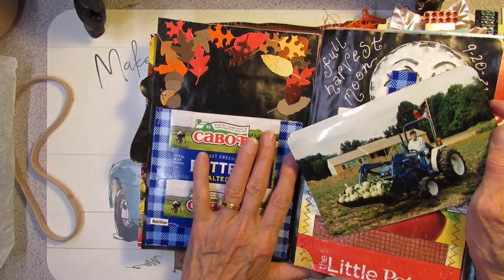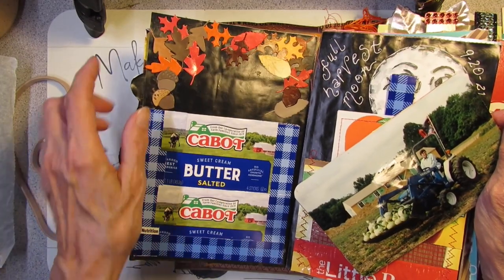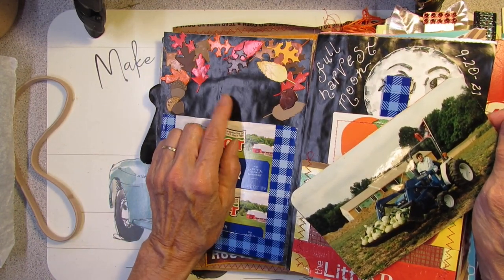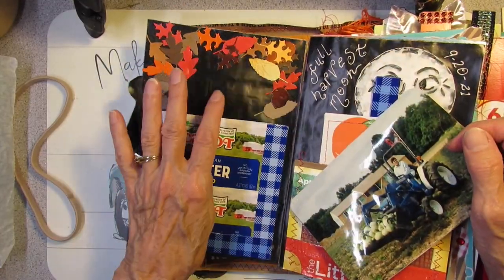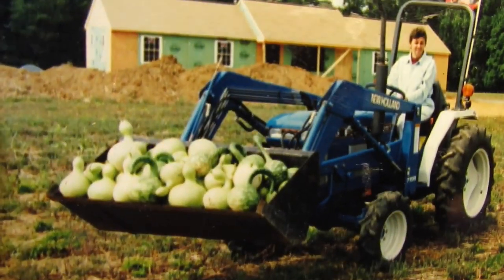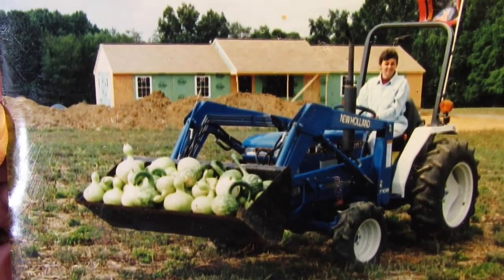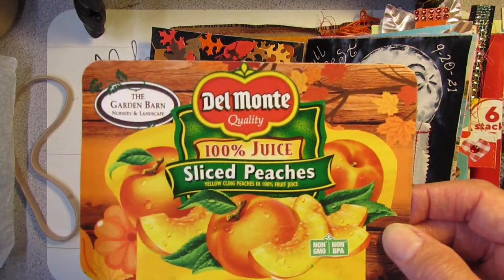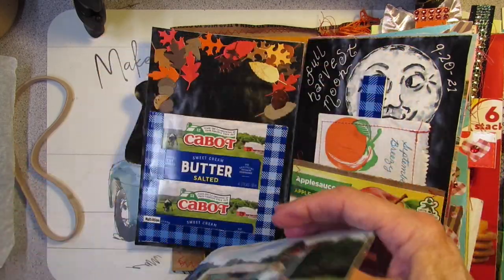Now we have the Cabot Butter and blue check packaging across the bottom — I like the farm look. These die-cut leaves and acorns are all from packaging, and the black paper background came on the back of these stencils — also packaging. Here's a picture of Possum Patty when our house was being built in Pennsylvania. I already had a garden. Look at all those gourds — and yes, I know how to drive a tractor. Possum of many talents. The back has a garden barn postcard from a nursery, and I put these peaches there — they look pretty yummy with the farm theme.